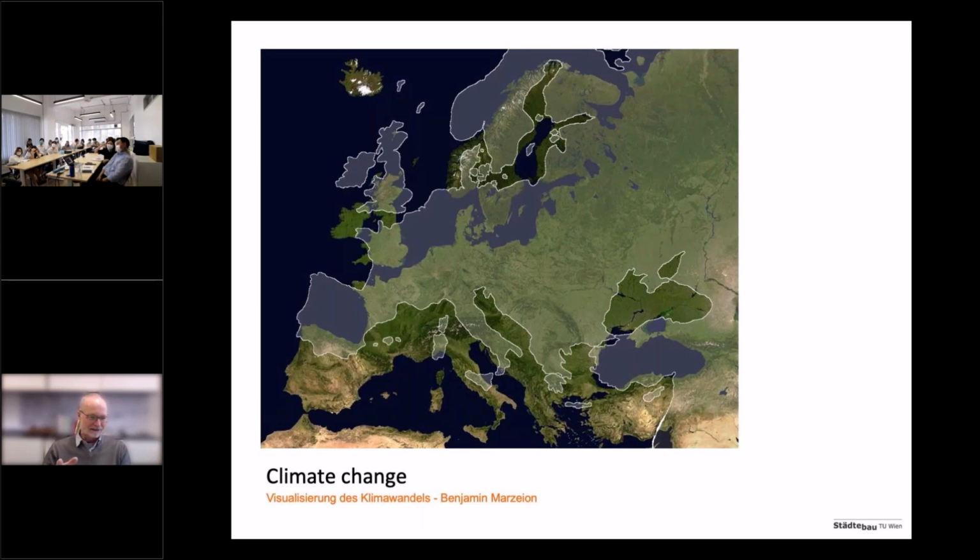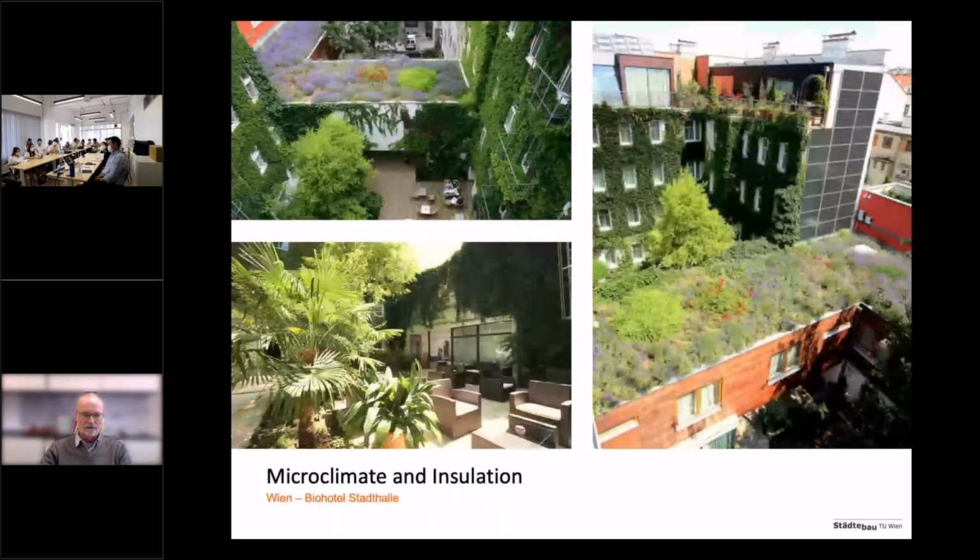I don't have a similar drawing for Thailand, unfortunately, but for the colleagues from Italy, it shows that it will become hot. It will be a climate like in Florence soon in Vienna, not yet, as we faced in the last days, but in the future we have to deal with the fact that the cities will overheat. So that means we have to invest in microclimate.